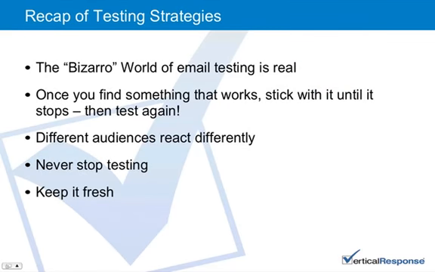And a recap of the testing strategies. So as I mentioned in the very beginning, you might think you know what is going to perform the best, but you have to test it to find out. And we've been surprised multiple times. So we here at Vertical Response actually call it the bizarro world of email testing because we constantly think we're in email marketing, we know what's going to work, and our audience continues to surprise us.